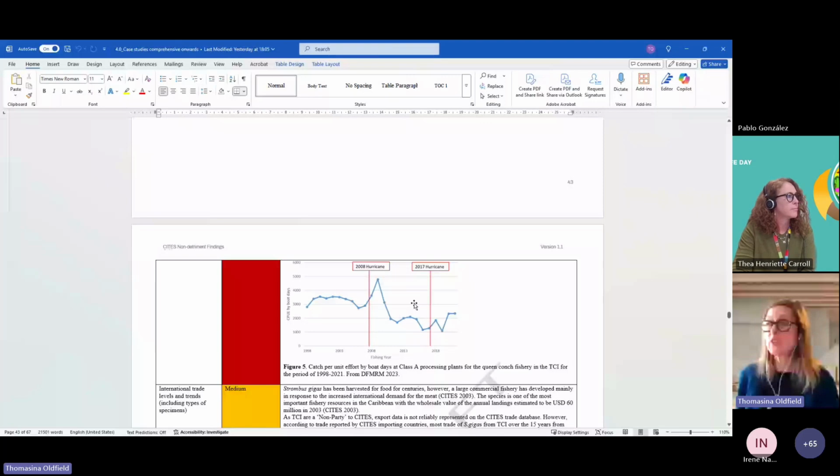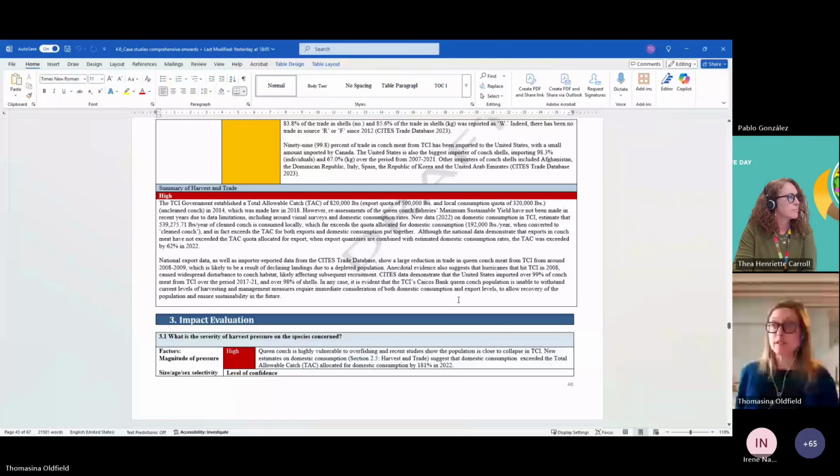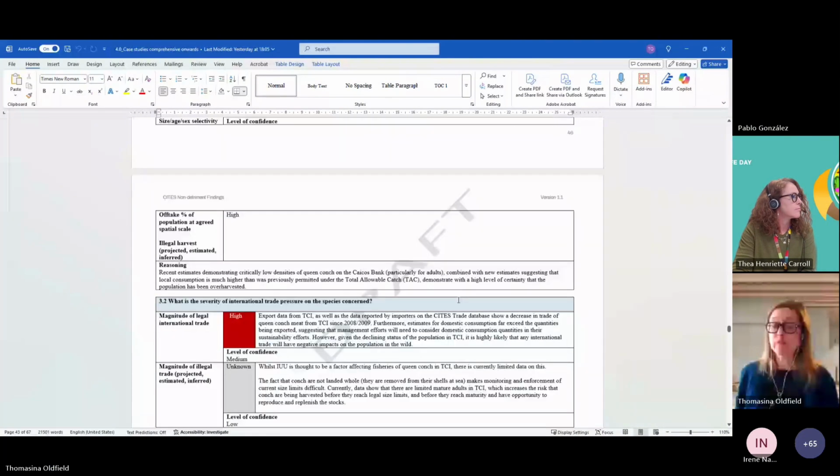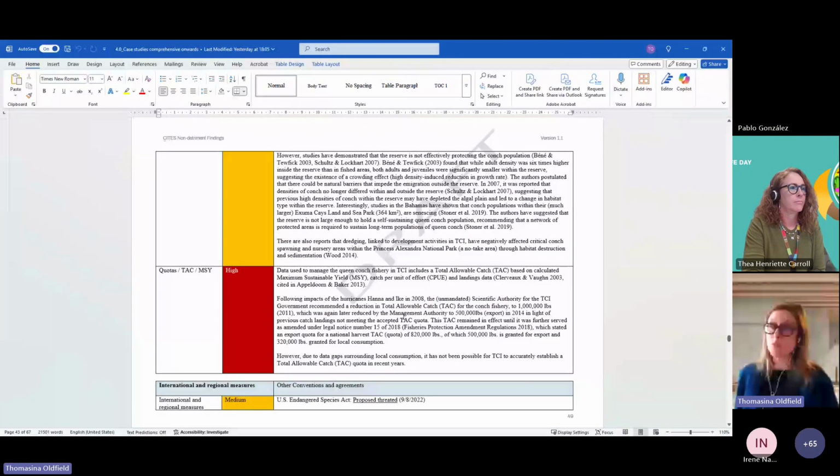And then overall, because it appears to be a fairly high impact assessment, they've looked down at these mitigating factors about the management and how well that mitigates the risks.